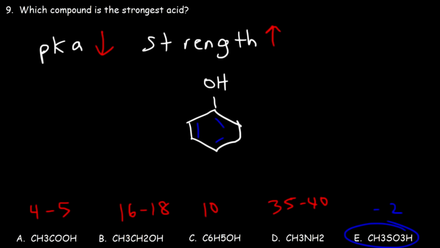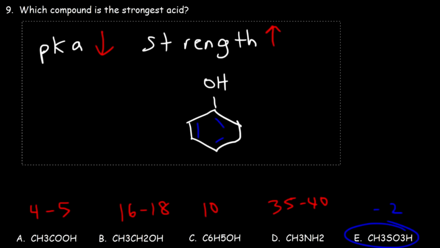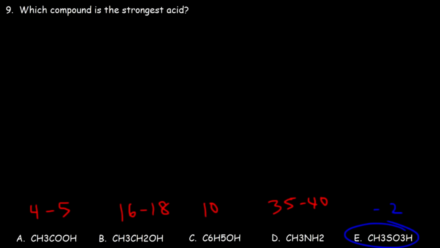But now let's talk about it. Let's go over a few things. So how can we find out the answer if we don't know the pKa values? The first thing you want to compare is the element attached to the hydrogen atom. In our examples, it is either an OH group or an NH2 group. The carboxylic acid has an OH group. The ethanol molecule and phenol have an OH group. Even a sulfonic acid has an OH group. The only one that's different is the NH2. So whenever you have a different element attached to a hydrogen, you can use the trend found in a periodic table.